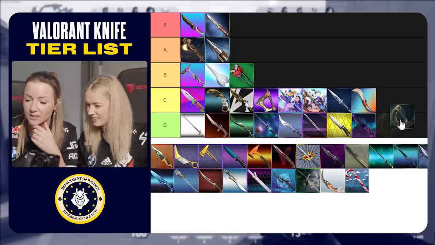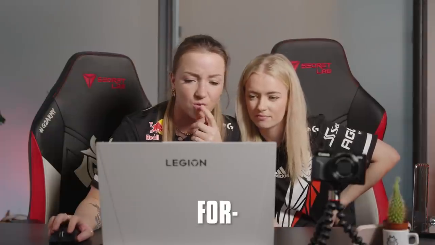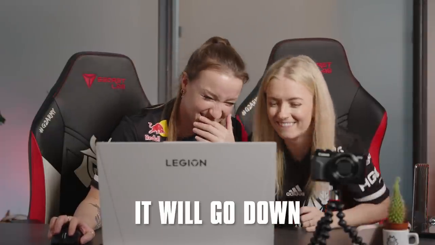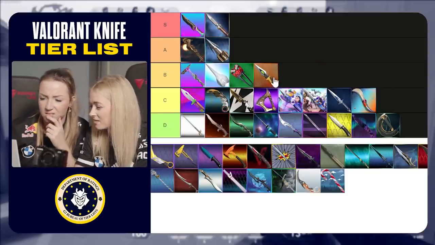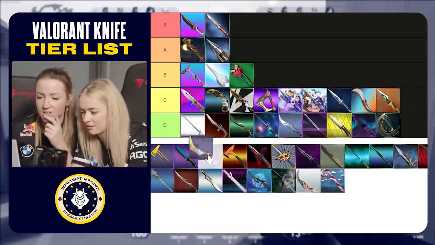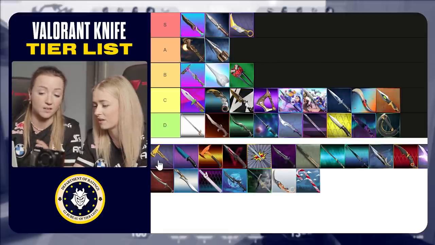Okay, this can go to D or C. No, it's a hard D. Do we even have enough space for it? Yeah, it will go down. No. This looks so cool. I like it. I would put it as a D, maybe. I think it looks good. No, I don't think so. Okay, a C then? Yeah. Okay. This one is nice. Yeah. But the X from the Prime, I really like that one, but I don't have it yet.